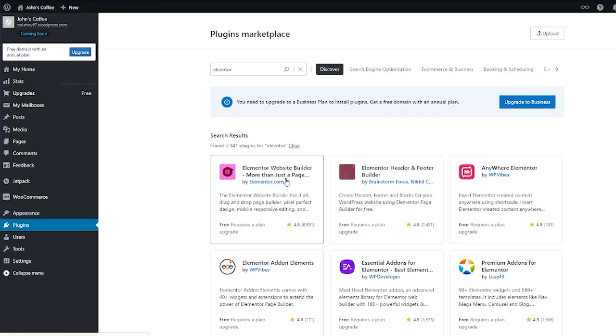But in the case that you don't want to work with Elementor, you don't want to get WooCommerce or pay them or anything, you want to do it stock for free on the block editor, this is how you're going to do it. So basically what you're going to do is come over to appearance and click on editor. Now, once you click on editor, this will basically take you to the block editor that WordPress provides us. And here, as you can see, it brings us into the design.